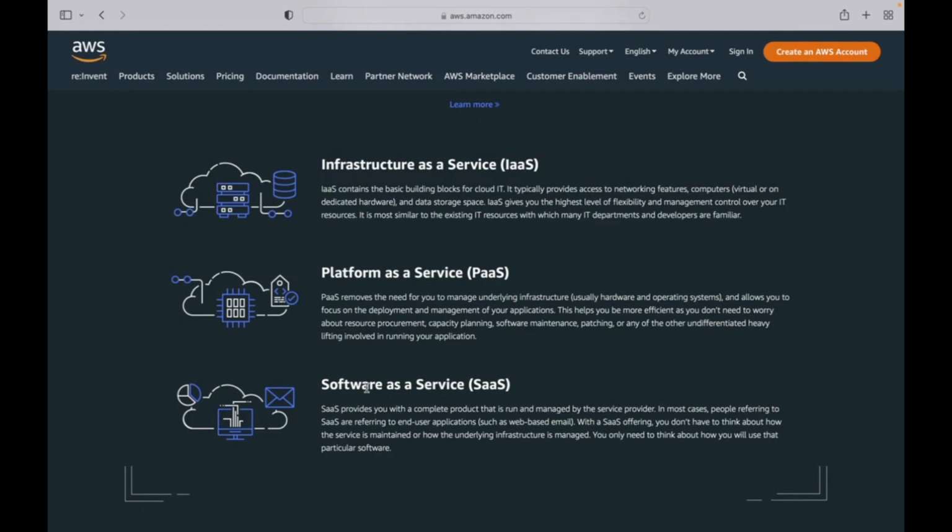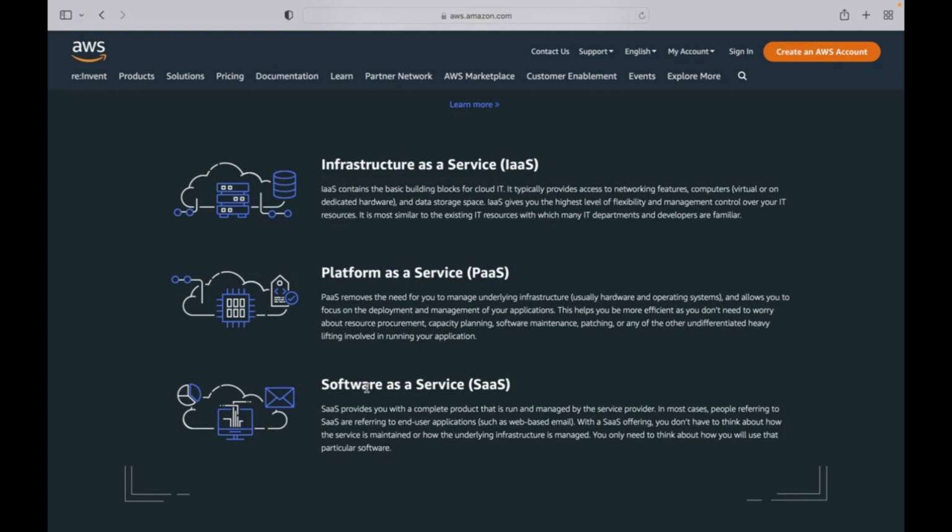A user simply has to create an account, log in, and click play on whatever movie or TV series they would like to watch. The user doesn't have to manage anything. They simply create an account and start using the services. So one of the biggest examples is Netflix. Another example is Gmail. All of these come under software as a service.